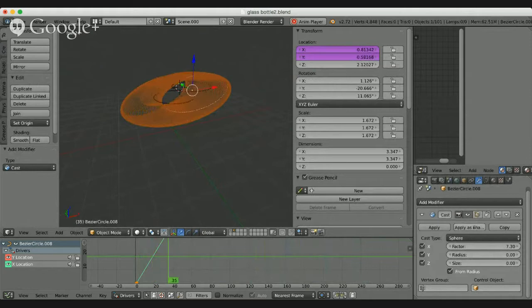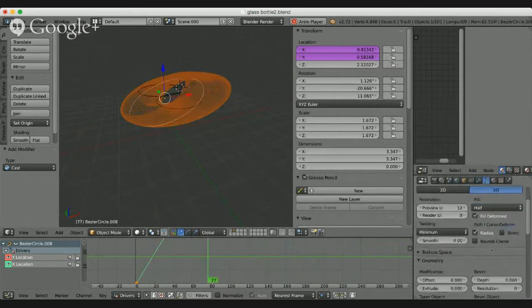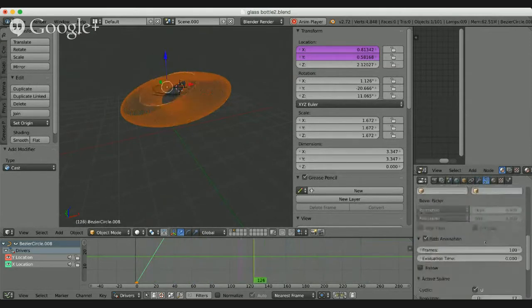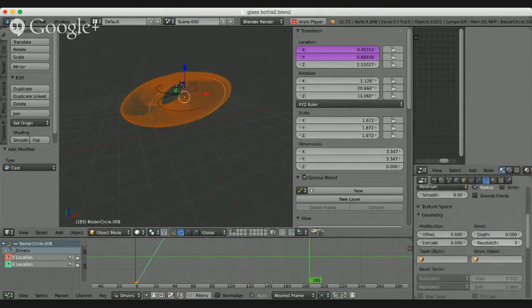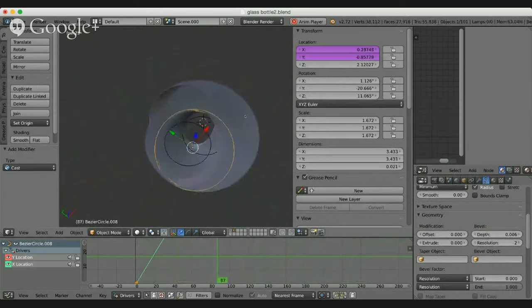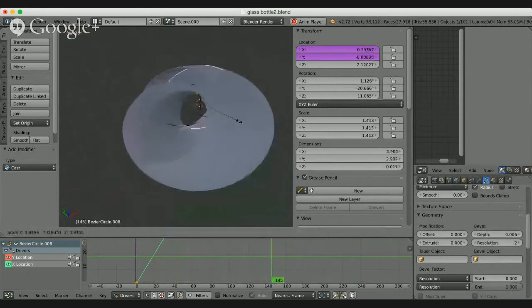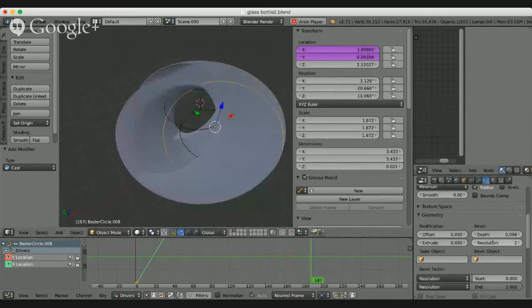And I think we're going to need to go to a regular circle if we're going to use that. So it may or may not work here. Adding a little bit of bevel to it. Okay, so maybe the cast modifier doesn't quite work as I expected it to.